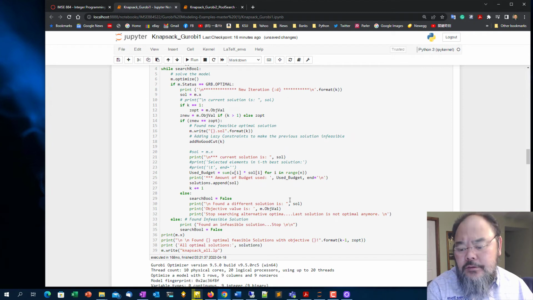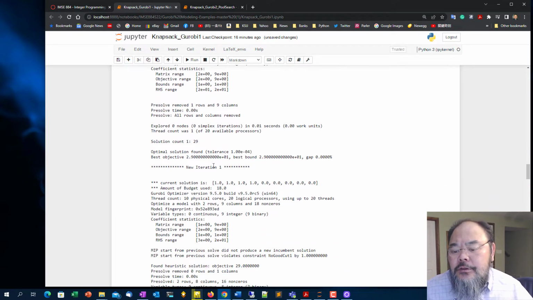This portion just helps me find all the alternative optimal solutions. So in iteration 1, we got 29 as my optimal solution.